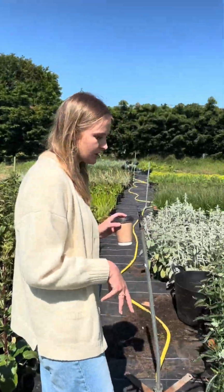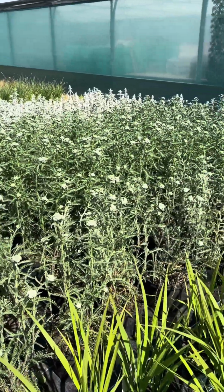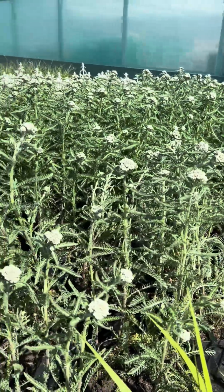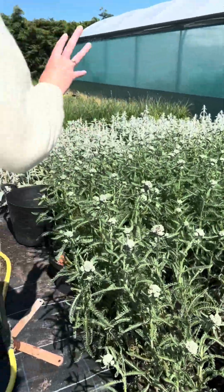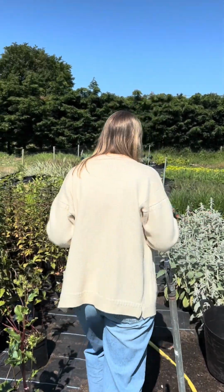And the terracotta achillea is going to look amazing as well. These are looking so full, with lovely foliage, and looking so healthy. So definitely going to use those. Bright orange colours as well. These are all orange and then Eryngiums are blue. So it's going to be quite contrasting.